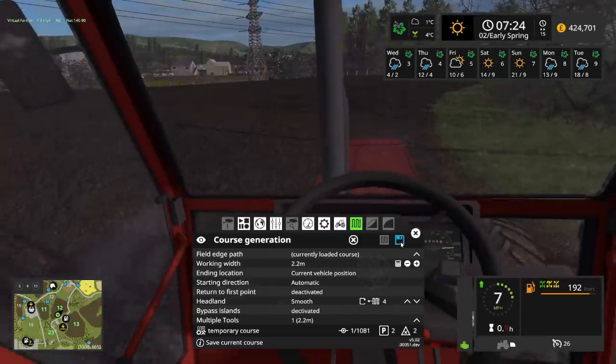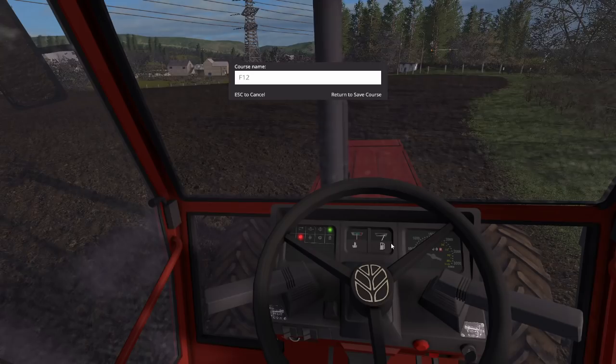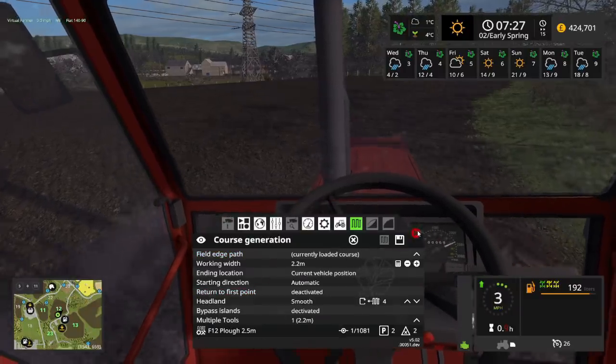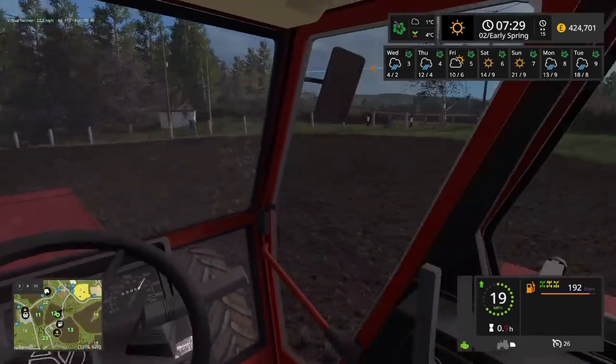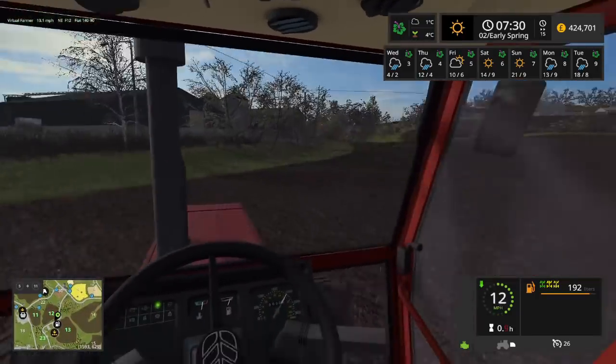We'll go and save this. So we are F12 plow. 2.5 meters, I think we are. 2.2 meters, never mind. Close enough. Get this working, and then we will go and get our other tractor.